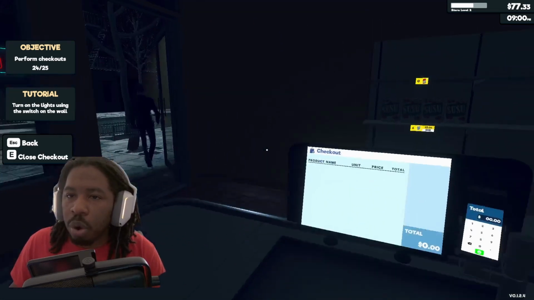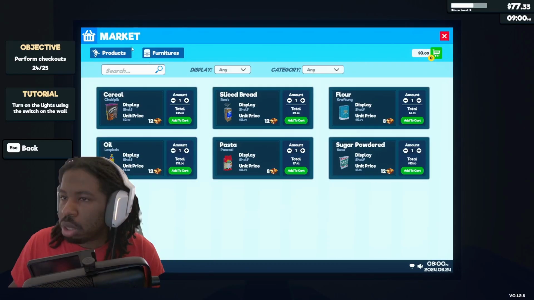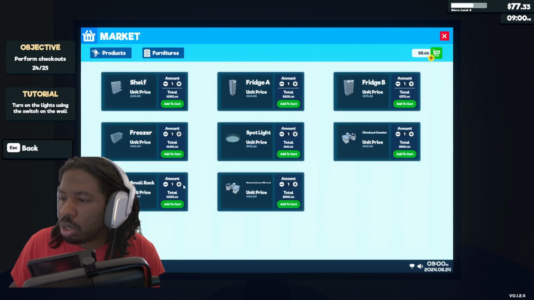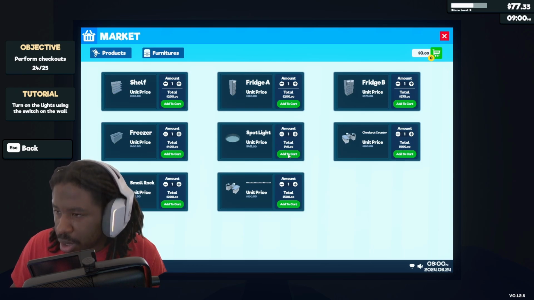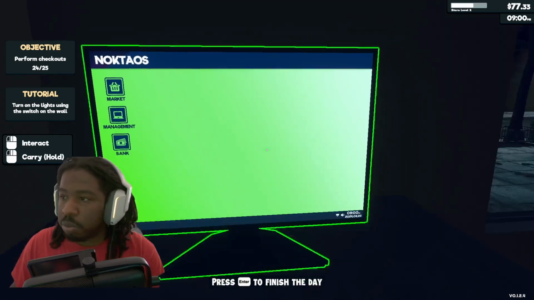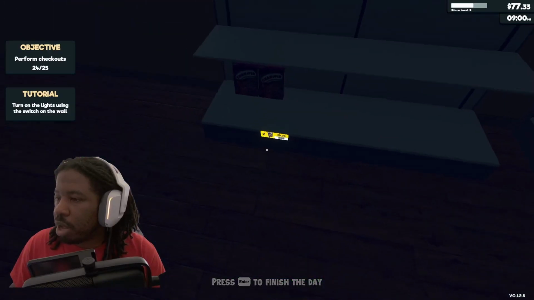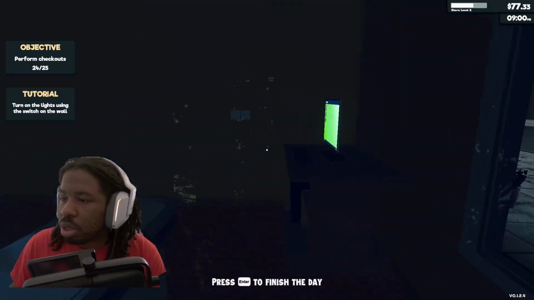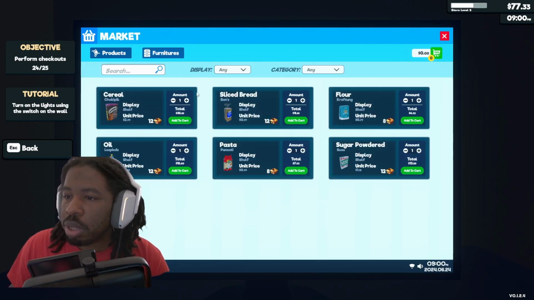12. Oh, I need to perform one more. I mean, that's cool, but I need to buy some lights. Furniture. Spotlight. Oh. $40? Nah. Man, bro. We got to wait on them lights. We just ain't gonna be open during them times. Okay. That's how you know it's time to go. Fuck it.